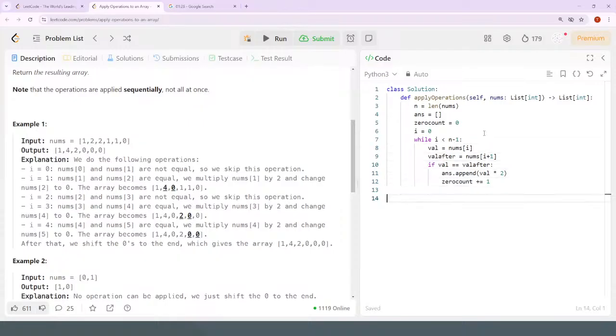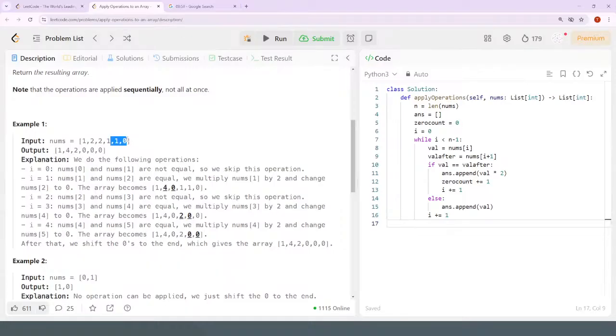So here I'm going to say i plus equals 1 normally. And then there's going to be an else here. If it's not the same, then I'm just going to append that current value. Okay. And then if I'm dealing with the last value, it will always be appended.